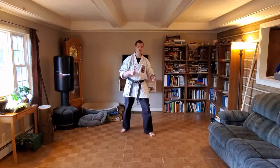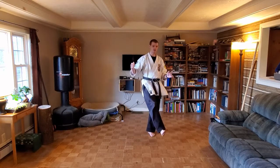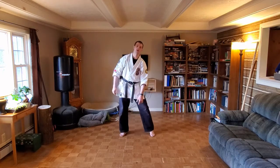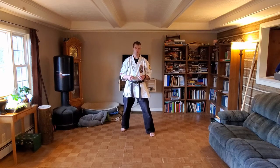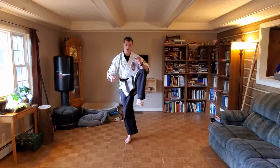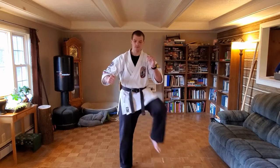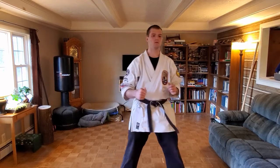Number 6 is crossover heel stomp. You want to get that knee really high so you can kick down onto somebody's knee. I've got to get my knee way up here so my foot can kick down on the knee. Okay? Nice and slow. This one's called Fumi Kumi in Japanese. Crossover heel stomp. 3 and 4. With ki-eyes. Ich, ni, san, shi. Good. Scooch back.